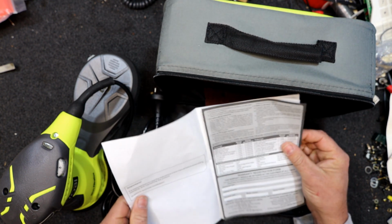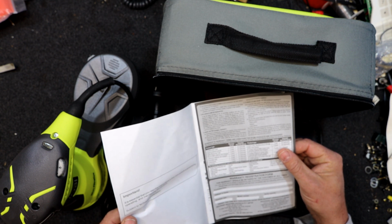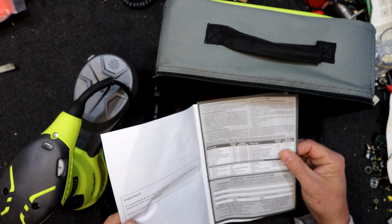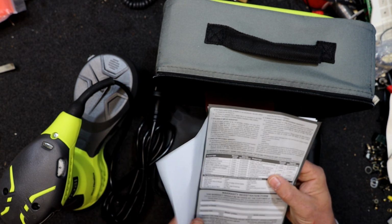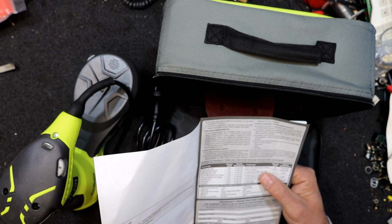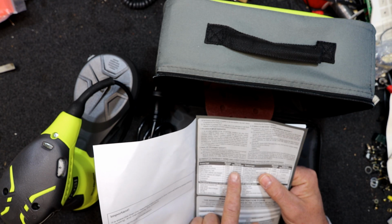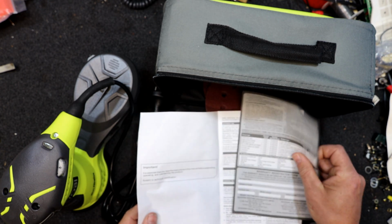Random orbital sander. Bit random, I guess. Warranty registration form. I assume it's got like 12 months or something. Okay, so we've got to look it up in a list, the usual thing. Hand tools, workbench and storage, corded power tools. Oh, 4 years. I wonder if this actually has a 4-year warranty. That's pretty good if it does.